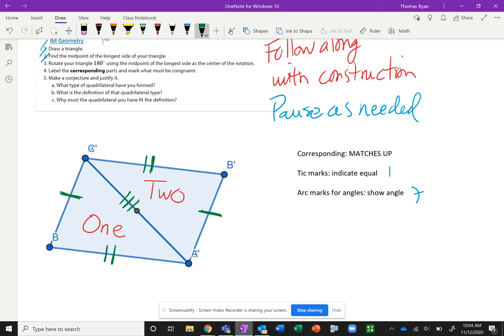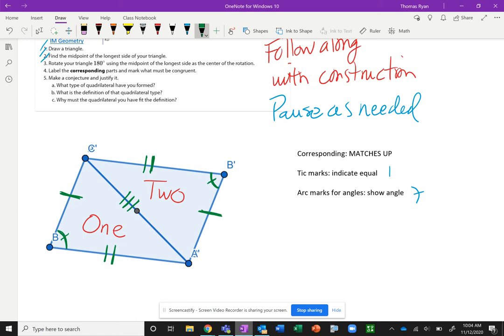Okay, now we're going to go to angles. So we'll stick with green. Okay, so now we want to think about down here. Let's say I want to mark this angle with a single tick mark. And the question is, which angle in the triangle 2 matches up? Well, we know if we've spun it around 180 degrees, that means the angles should be directly across from each other. So this angle here should get an arc mark with a single tick mark, right? And we just use single, double, and triple to just denote differently.